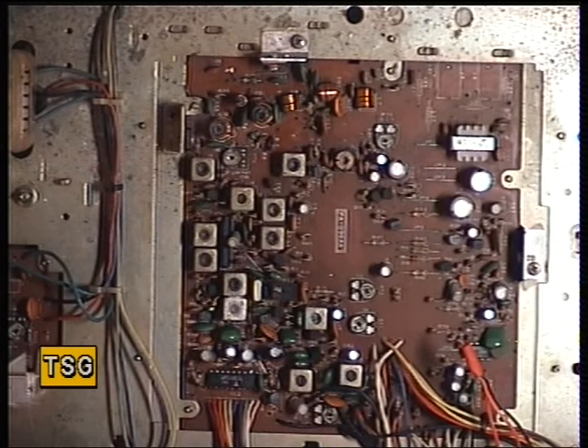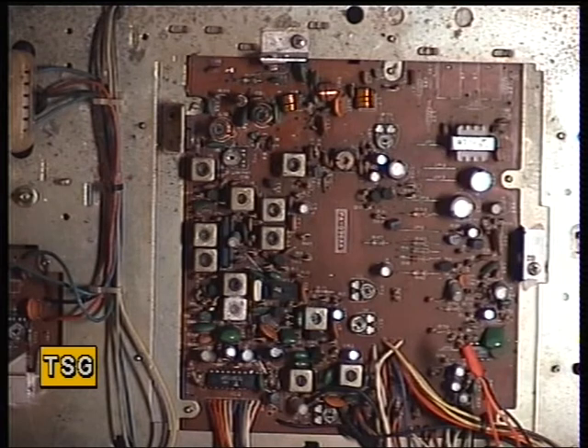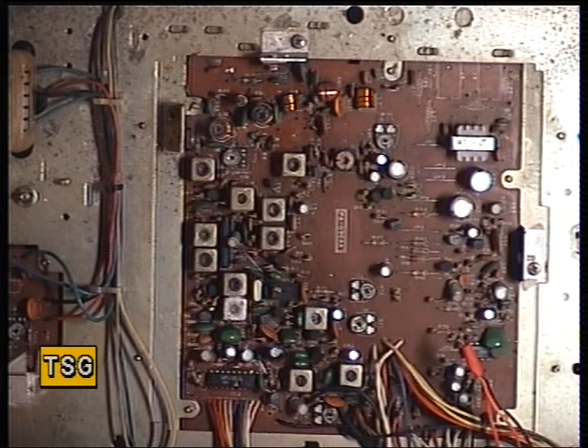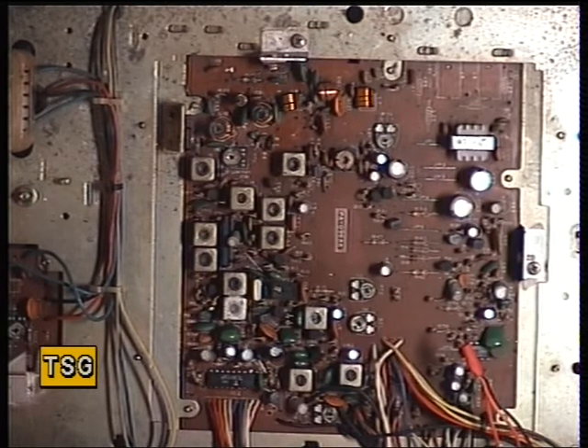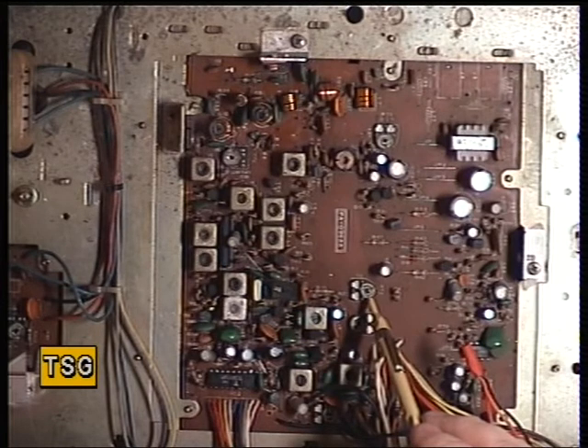And that now just brings us on to the squelch. Turn the signal generator off, set the squelch threshold, then switch the signal generator back on. It comes on with a three microvolt signal — that's okay. I'm going to turn the squelch to full and we'll see when that comes on. It comes on about plus 30 — that's fine, so that's working beautifully. If we'd have needed to adjust it, the squelch preset is VR2 there.